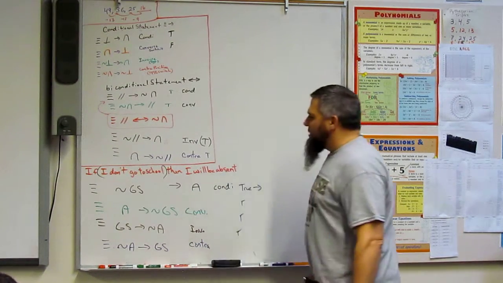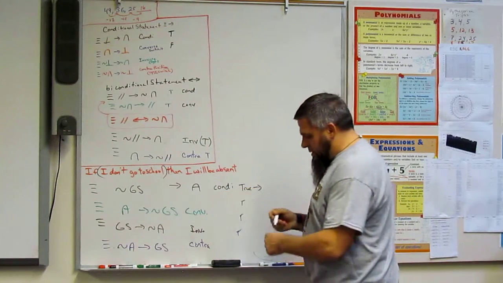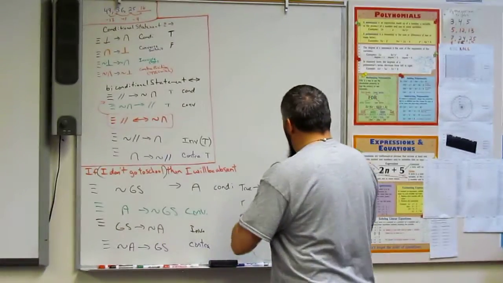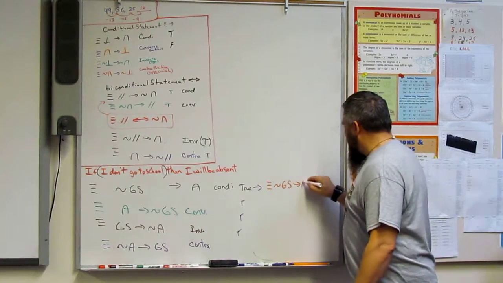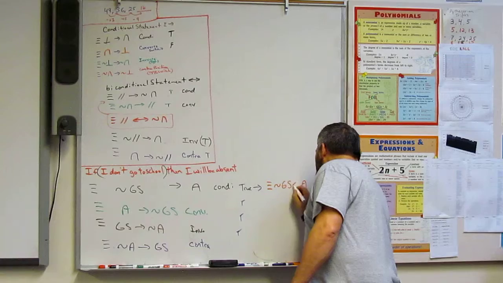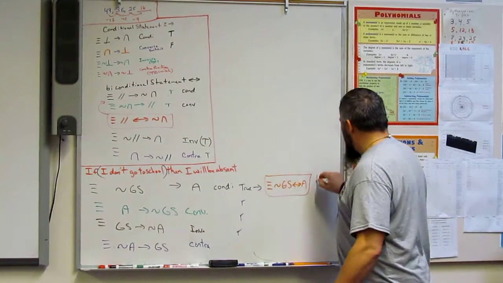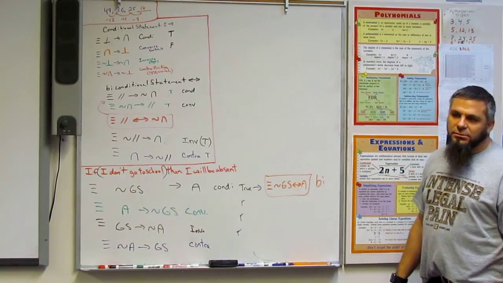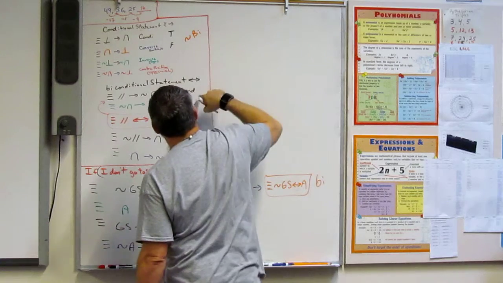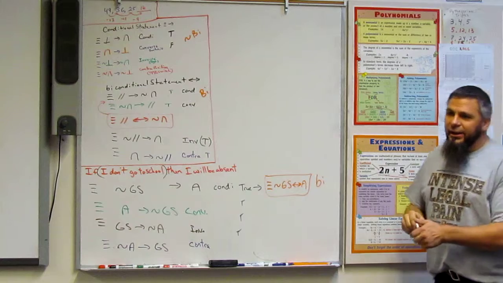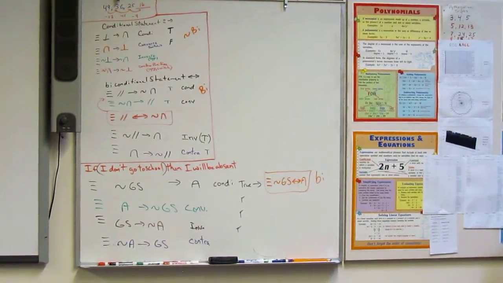So that means that I can write it as a biconditional statement, like we said up here. Right? The biconditional statement would be the original condi. Okay? That would be your original condi, but written if not GS, then A. And instead of then, we're going to have biconditional then. A biconditional then meaning it goes both ways. Okay? And this is now your bi statement. Okay? Right? So up here, not bi. Here, bi. Here, bi. Okay? Bye-bye. Sorry. And we'll take a zoom in on that.